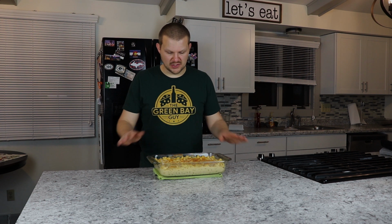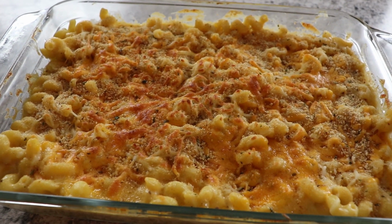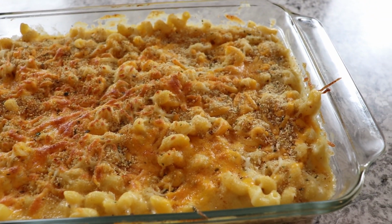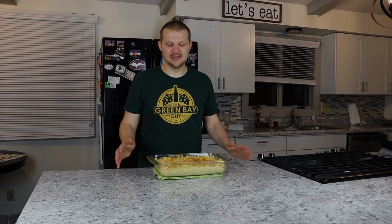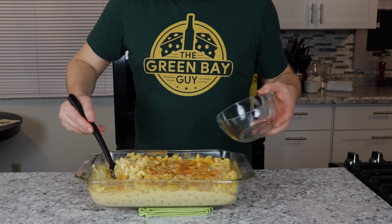So I've had it in the oven now for 15 minutes and then I finished it on broil for a few minutes until it's golden brown on top. Looks absolutely perfect. Really excited to dive in. I love making this macaroni and cheese. It's one of my favorites to make. Let's dish some up, see how it tastes.